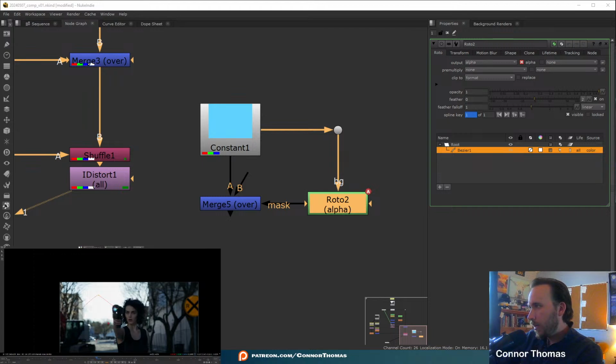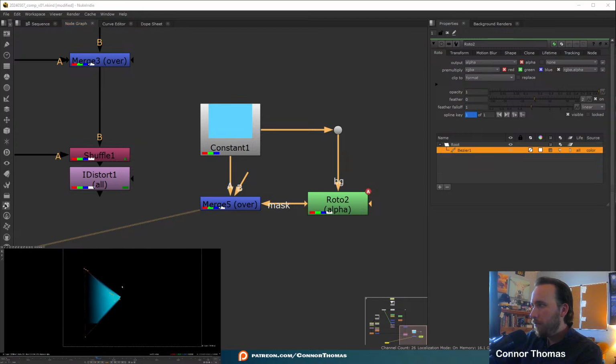Let's try this. Interestingly, we don't even have to have it that long. I just need the feathering here to be quite a bit. And then we'll pre-comp this. This is just going to have this effect here.